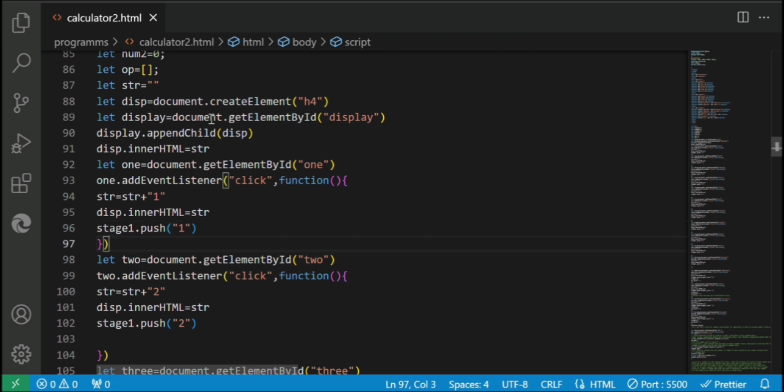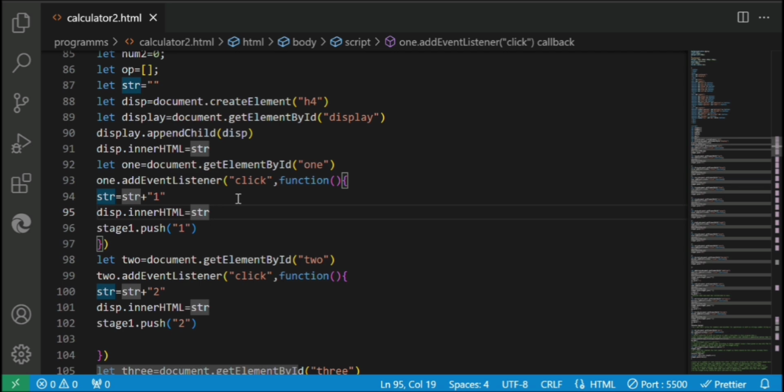So as you can see, I do three things. First, I update the string to update our display. Second, I update the inner HTML. Last, in the number buttons, we push the same number as a string.